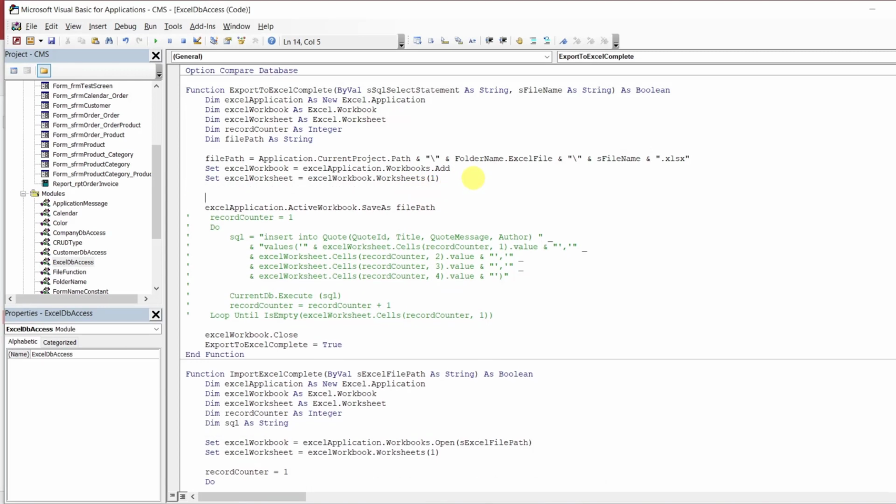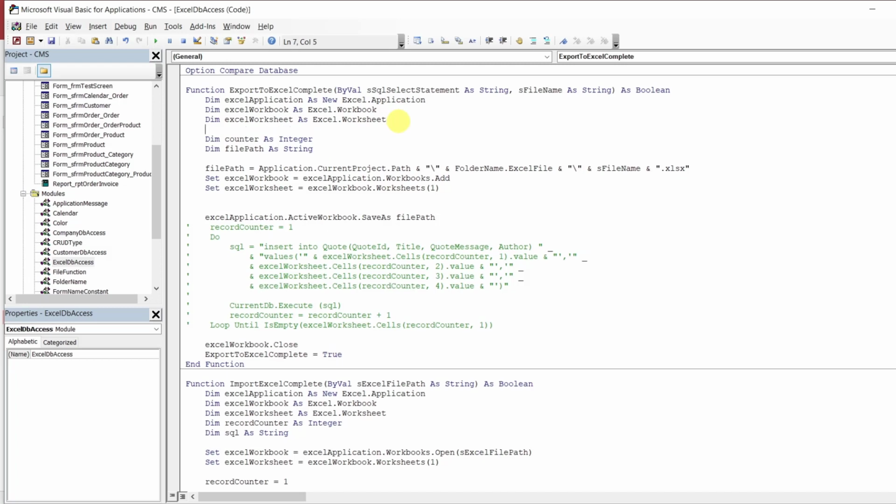Okay, let's think through together here, Ralph. What we need to do here is, we're not going to be using this record count, but we're going to be using a counter. All right, so let's do this. We're going to need RS as Recordset.